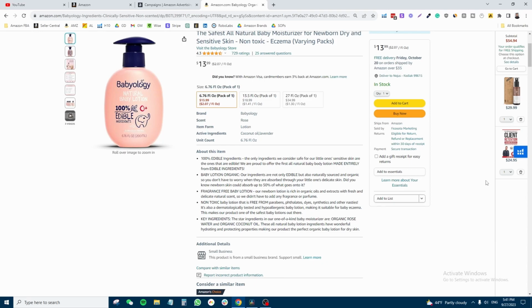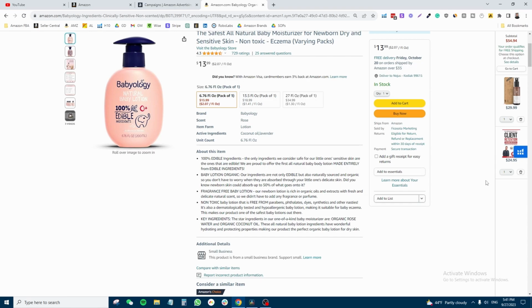Alright, now we need to clarify one concept that is really important for you to get right out of the gate. Amazon PPC, Amazon SEO, and listing optimization really go hand in hand, right? They are closely related and connected to each other. And the thing is that ever since Amazon has introduced their algorithm, they've been crawling all this information from your product listing, and what does that mean for you?